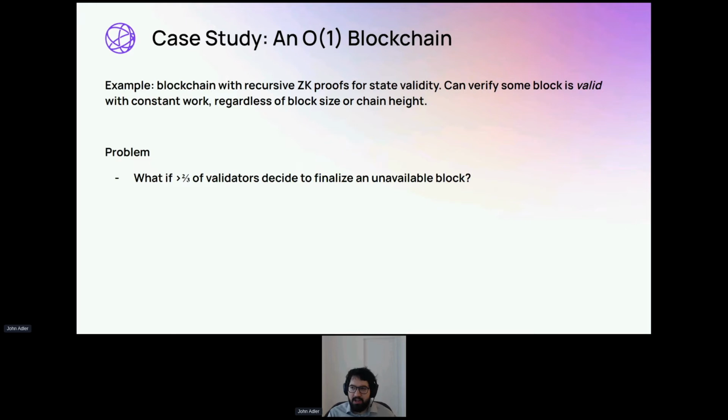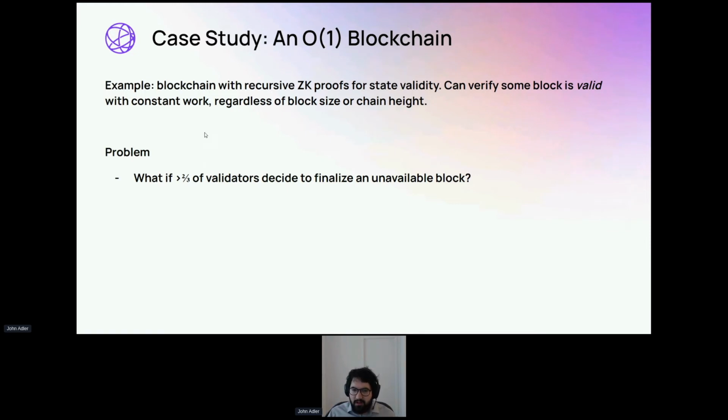In that case, no one actually knows what the state is, so you can't produce a new block. Now, because data withholding or data unavailability isn't a uniquely attributable fault, you can't really tell or warn nodes, hey, these validators produced a block and it's unavailable, because the only way to check that a block is unavailable in the naive case, we'll cover some more advanced techniques there, but the only way in the naive case is, well, the node that has been warned of this event just has to try to download the block. And if it tries to download the block, congratulations, you don't have an O(1) blockchain. You have a blockchain that requires you to download all its blocks.